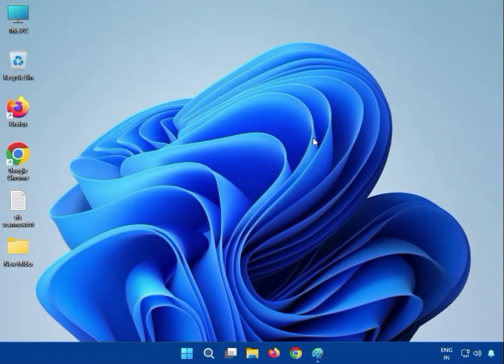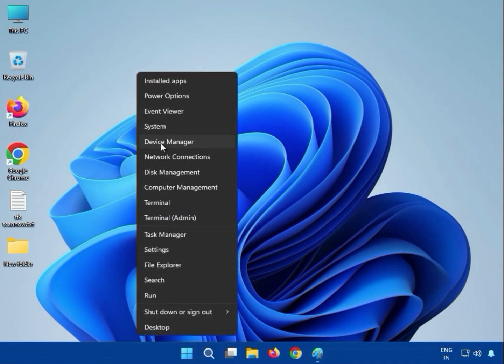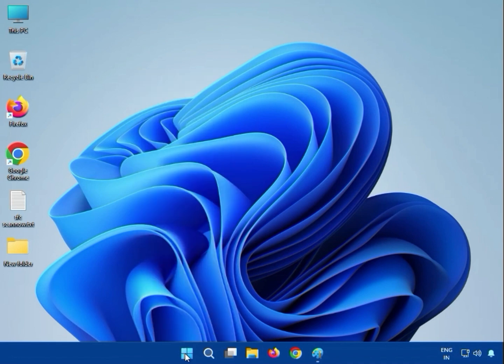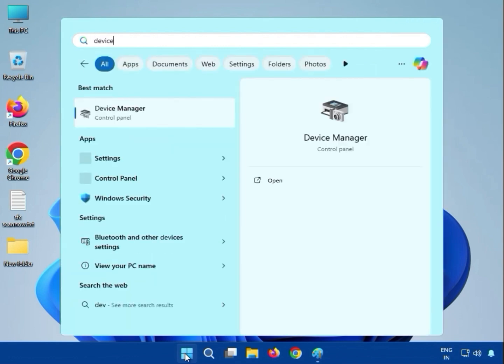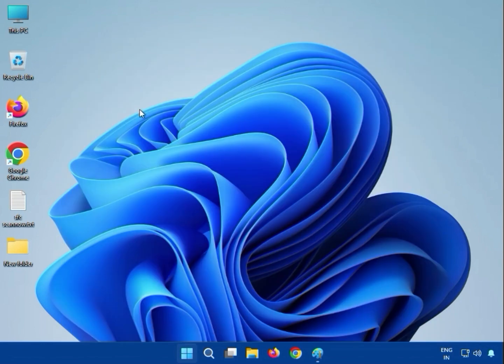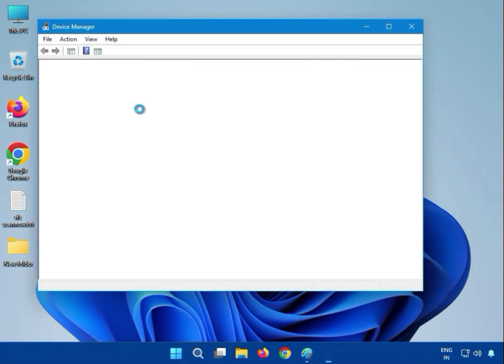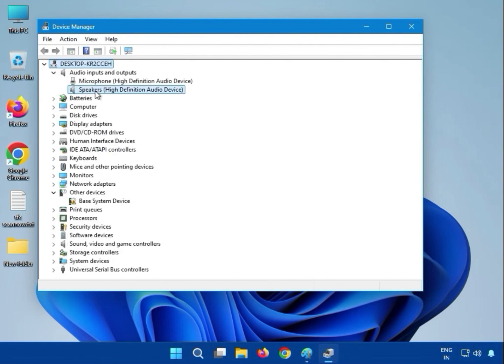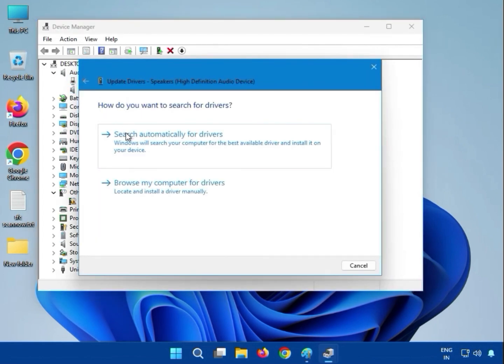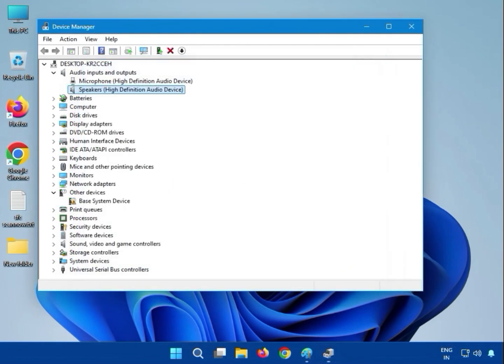and then close it. Then guys, next, update and reinstall the audio driver. Just right click on the Windows icon and click on Device Manager. Otherwise, the second method, click on Start and type Device Manager. You can see it here, then click. Then expand Audio, and you can see here the mic and speaker are both different. Just right click, Update driver, and search automatically. Okay, otherwise it will not resolve the issue.